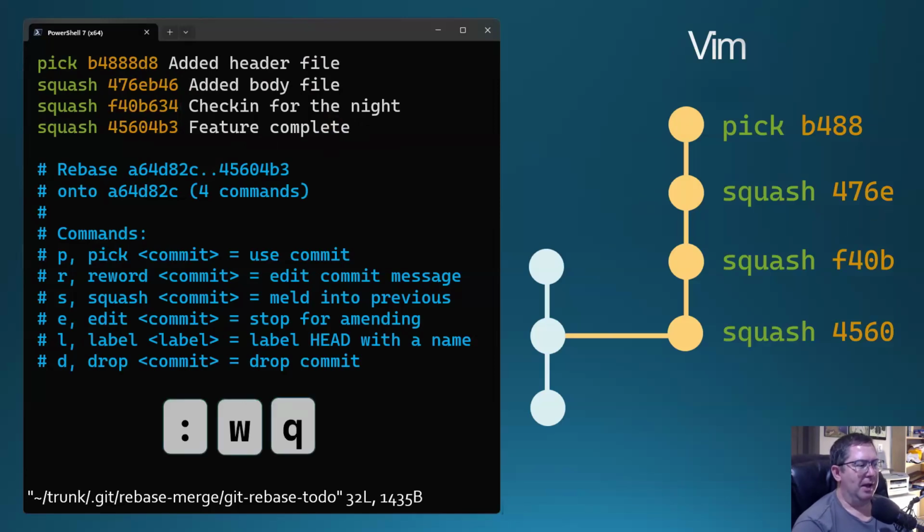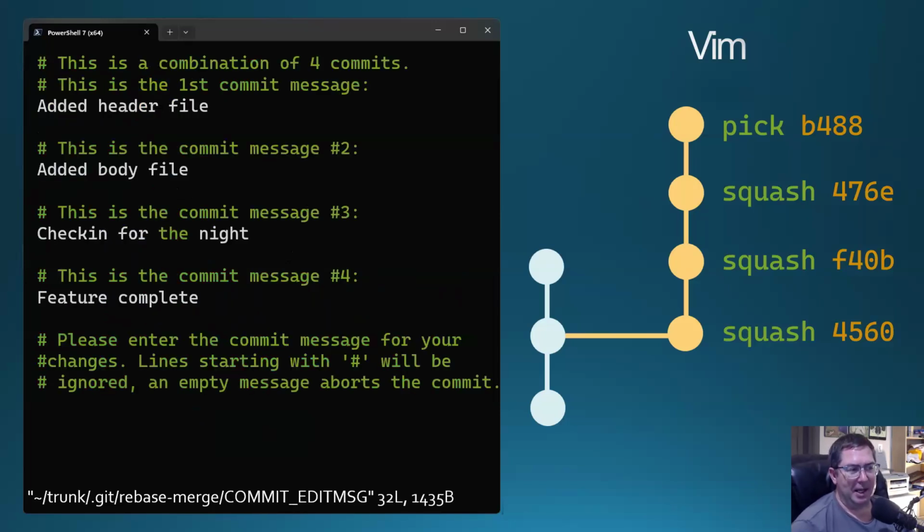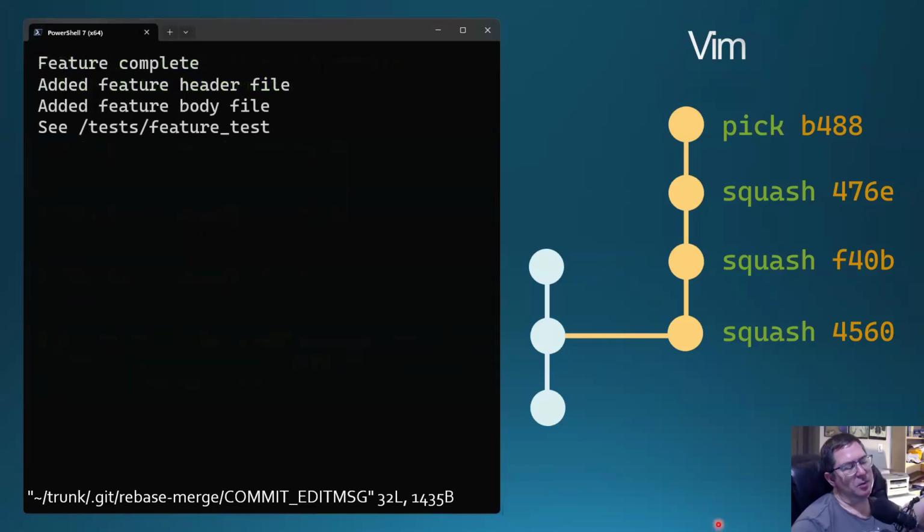When we exit our editor, in this case Vim, we'll do :wq. It's going to open up a second editor. And here we'll condense our previous commit messages into a single clear summary. You can rewrite the messages however you like best. This is all going to go into one node. And remember that any line prefixed by a hash sign, a pound sign, will be ignored. So you can make sure that your actual commit message doesn't start with a hash, and then simply write the message on the lines without hash symbols to include them in the commit. In this case, we simply condensed and kept the previous messages that we wanted, and that's what will be written to the node.